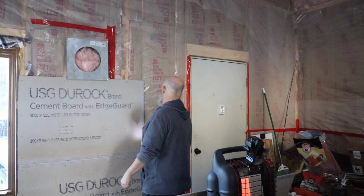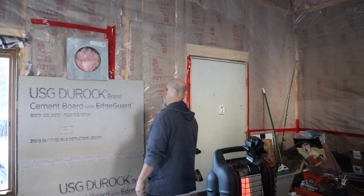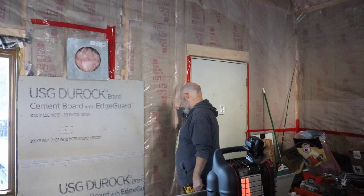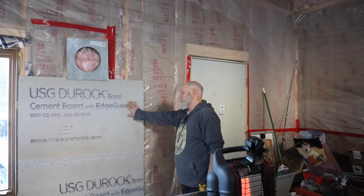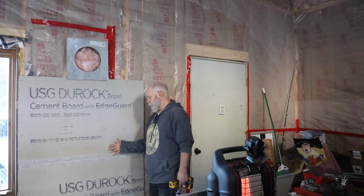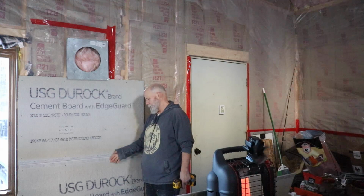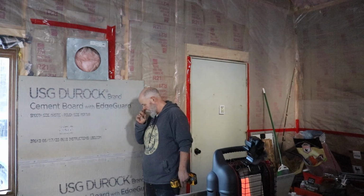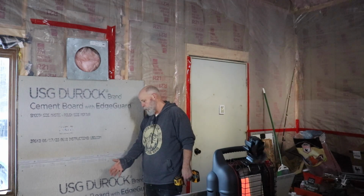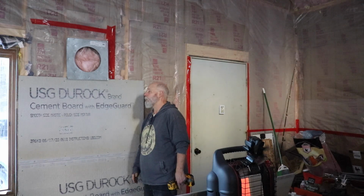All right, I'm going to run one strip down here on the end and then get everything swept up and move on to the next step. I have a different plan for over here to the door. This is basically a heat shield for behind the wood stove. Normally, a lot of times you'll see it where they do an air gap and then they mount these boards on there, but I didn't feel I needed that because my stove's going to sit out a little bit from the wall. So I don't think that's going to be a big issue. Hopefully I'm right. Hopefully the place doesn't burn down.